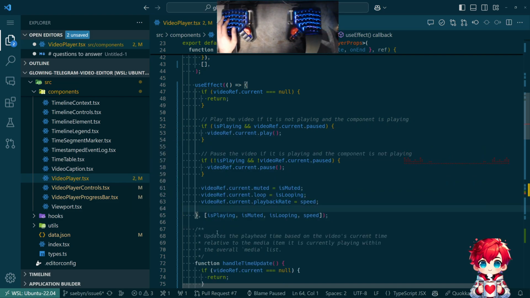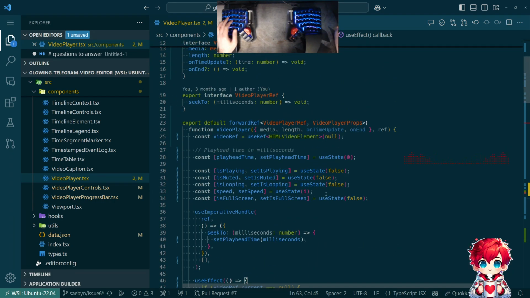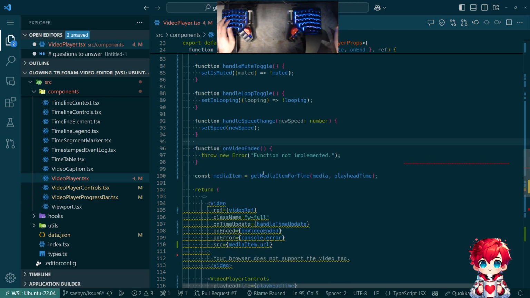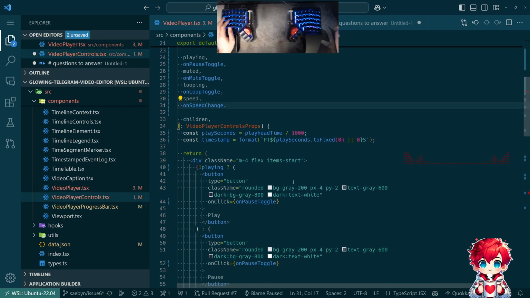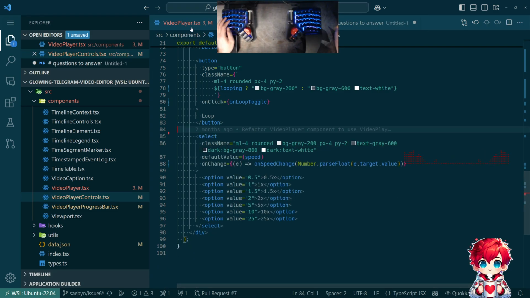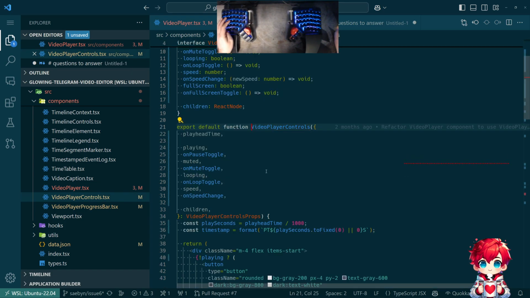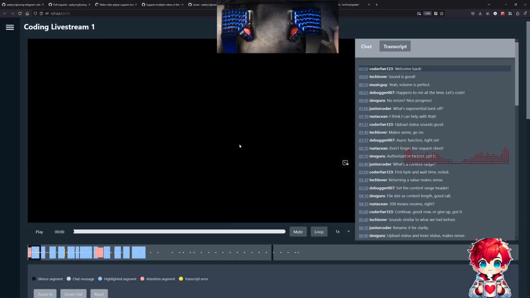So one of the great things about working on a project in which you are the user, you're like, I don't think I need this. It just dies. We're just gonna get rid of it. And I don't have to worry about it. This goes away, and this goes away, and then this goes away. That was more of a, I added it because, oh, I didn't remove it from the interface. I added it just for completeness, because you think of a video player, it has those features.